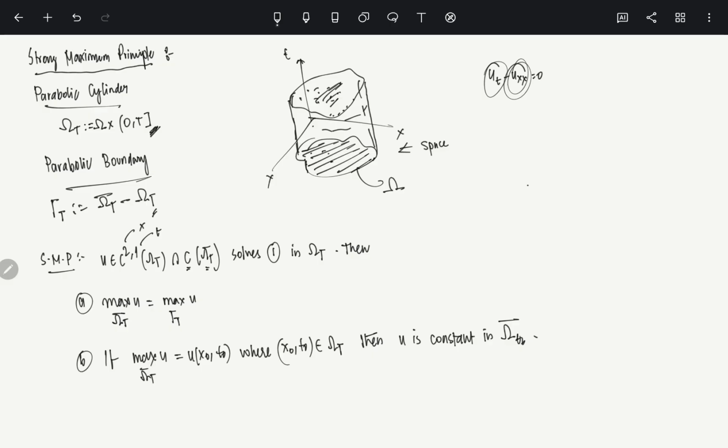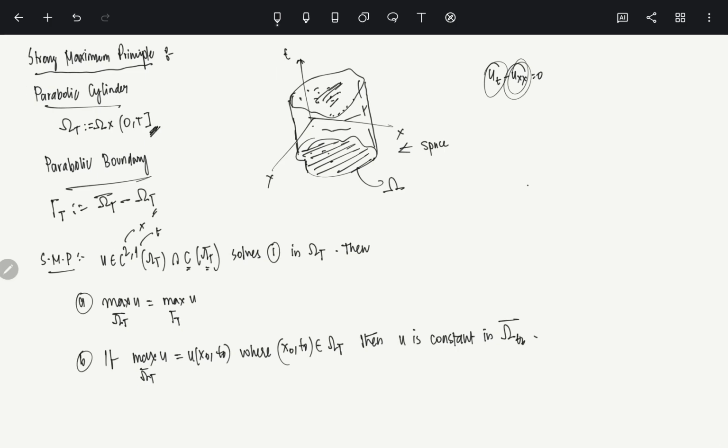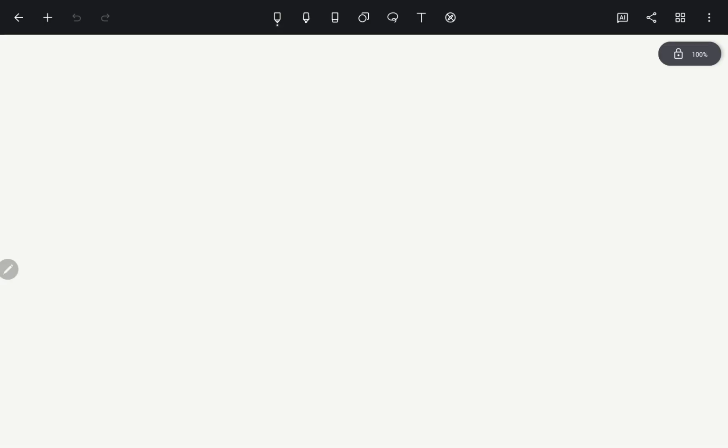So basically, you can replace maximum with minimum and still it holds. The idea in one dimension is clear. We can do it for higher dimension also, but to do something like this in higher dimension, we need something called a maximal principle, which we really don't know. And please note one very important thing: we are taking the domain to be bounded. So omega is open, bounded and connected. This is important. Connected means, as I told you, any two points you can connect. That's the idea. So with this, what we have is this. We can actually use this to prove something called uniqueness.